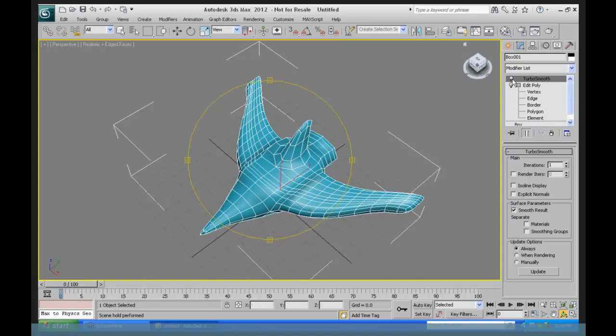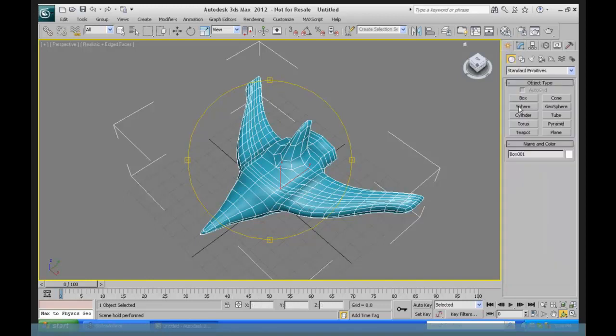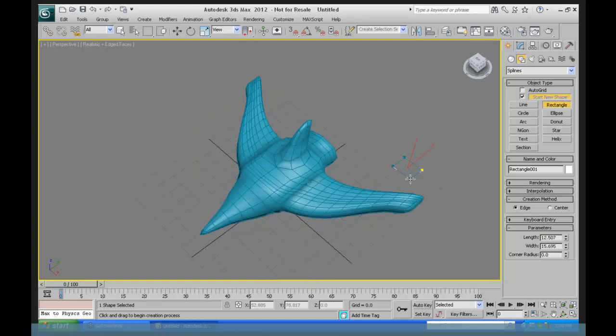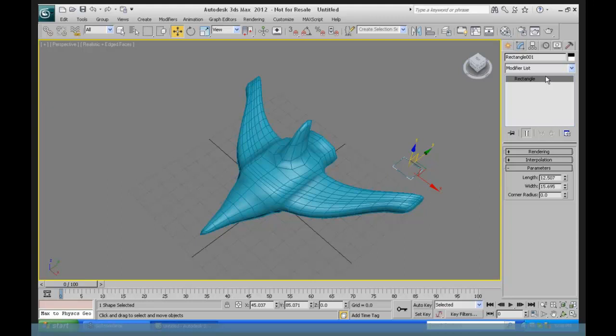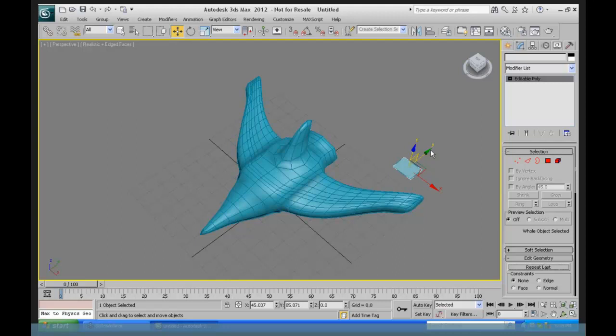Before I get completely carried away here, let me just say that a lot of people actually model by starting with just a simple set of polygons. So a rectangle like that, if I convert it to editable poly, it then is a mesh like that.